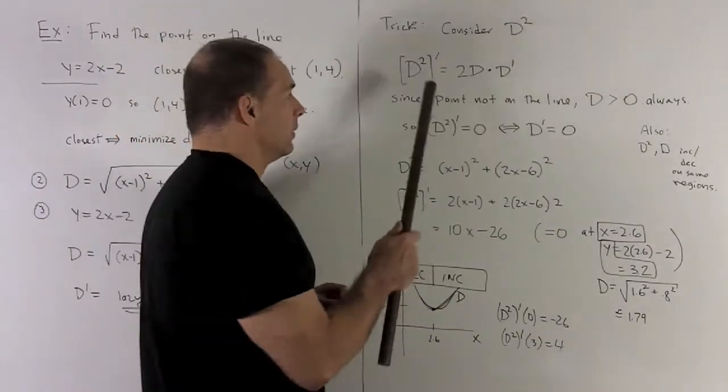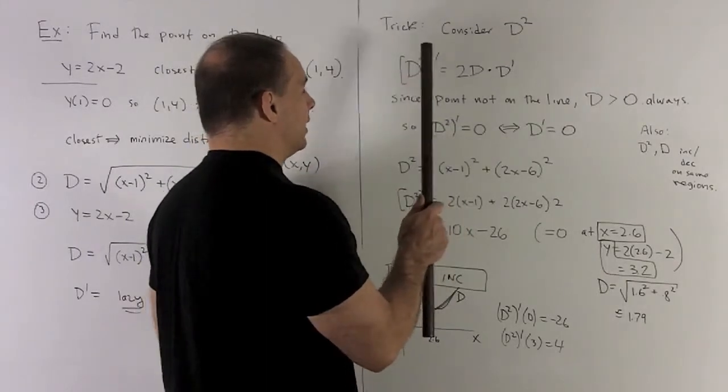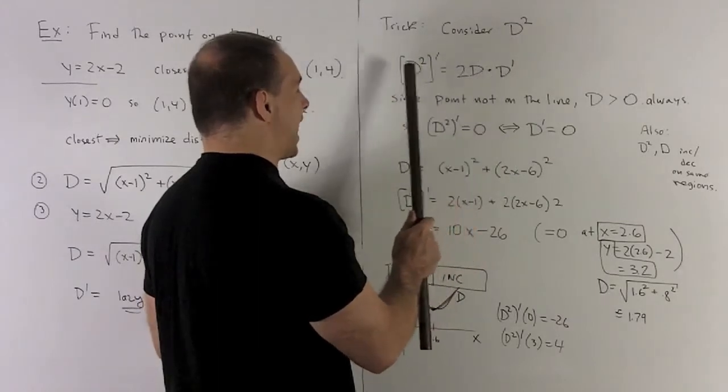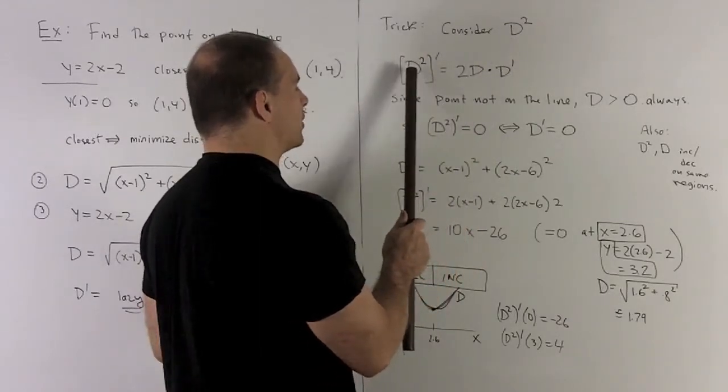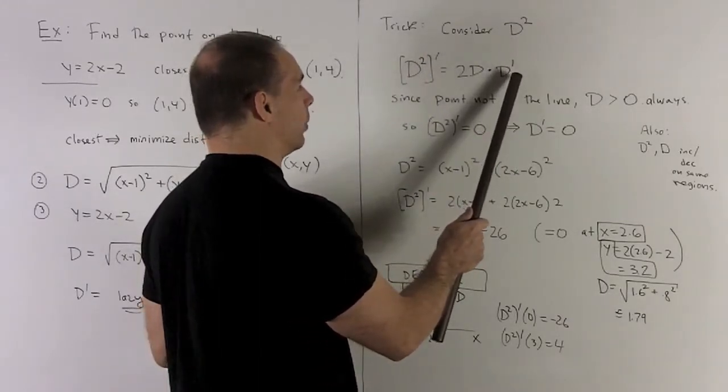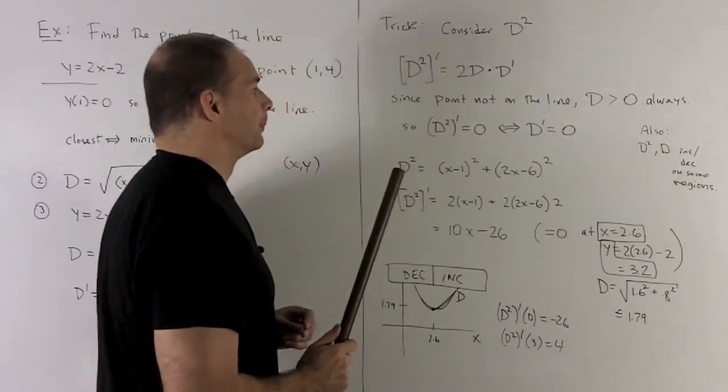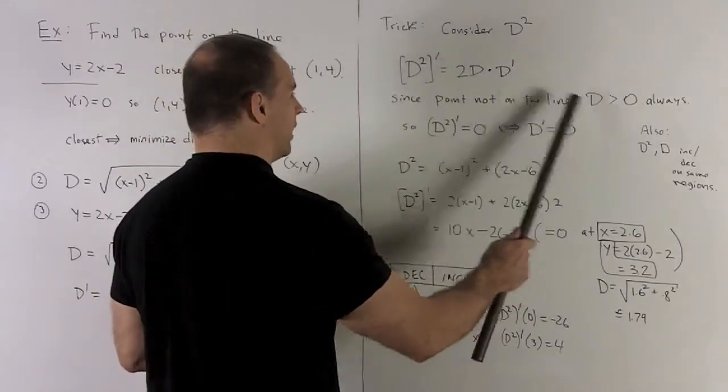Because of that, these two numbers here are going to be exactly equal to zero. They're going to be equal to zero in the same places. And they're also going to be the same sign. So if this is positive at a point, this has to be positive at a point. This is negative at a point. This has to be negative at a point. So, this is going to do all of our heavy lifting.